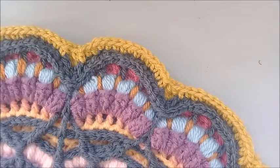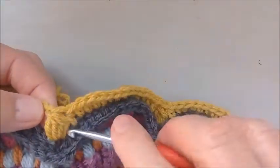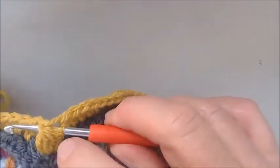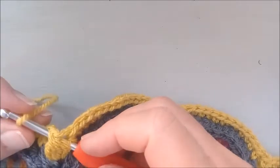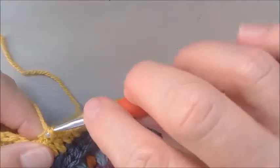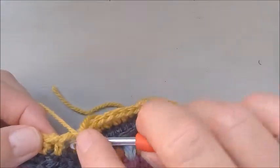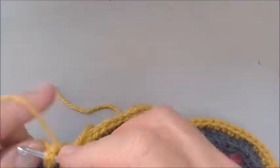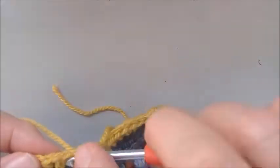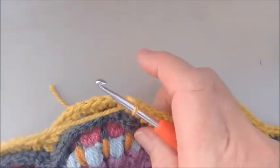So we are on to round number 35, and in round number 35 we're pretty much going to be doing something very similar. So we're going to start by working a chain 2 front post equal to 1 half double crochet front post over any of our 4 double crochets together from our previous round. Then we're going to work a half double crochet front post over our 14 half double crochets, just like that. Nice and easy. Another Netflix round.